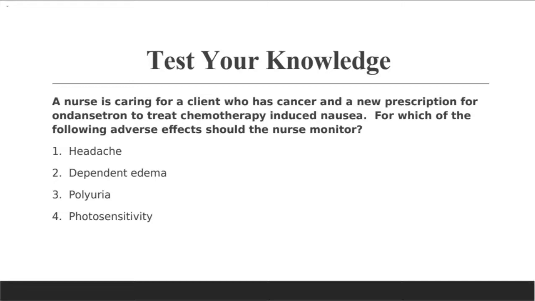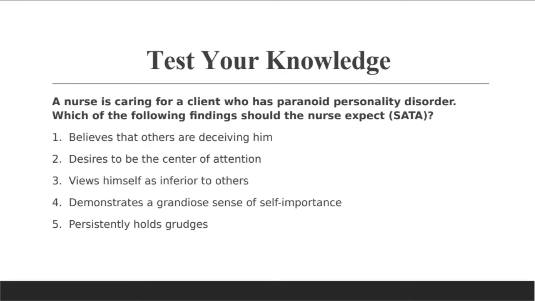Excellent. Patients who get Zofran or ondansetron a lot of times will have a headache, and so you'll need to give them an analgesic for that headache. And they don't have polyuria when they get ondansetron. They're at risk for urinary retention. Okay, the other two and 4 have nothing to do with that particular medication.